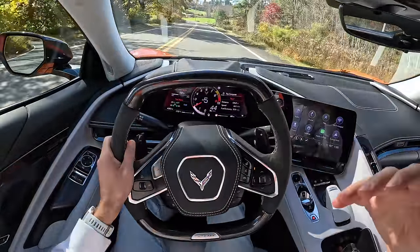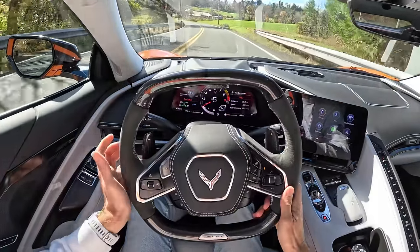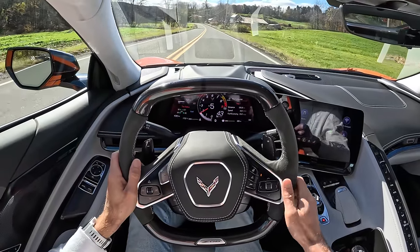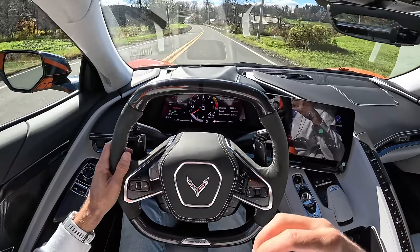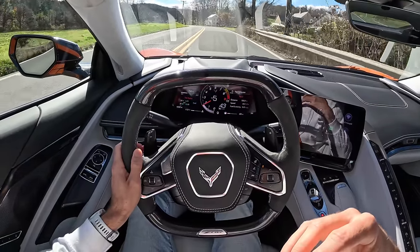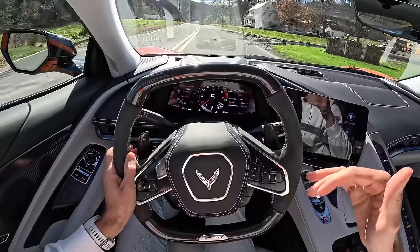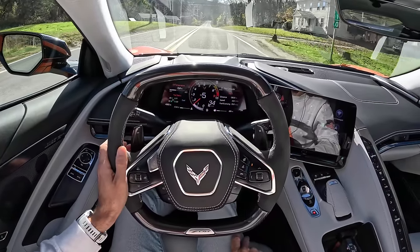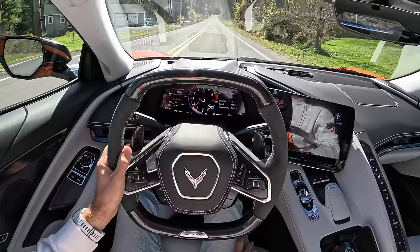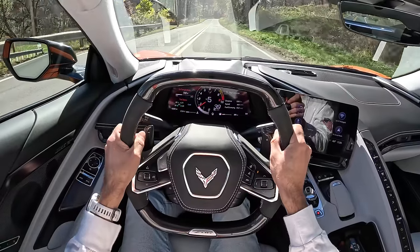I'm about the next generation. I do think that there's going to be some good, fun, entertaining toys coming in the future that are different, that are going to take a little bit of adaptation to get to the point where I really respect them. But right here, right now, this car, this engine, this sound, this feeling, I don't know how to beat this. And for that, I am going to be an ICE stan because I don't want to let this go. I'm not ready to let this go. And I'm really thankful that a car like this has still managed to come along in the modern era.